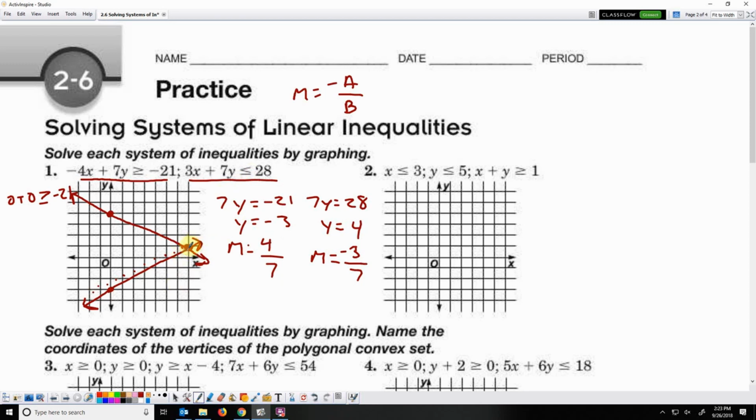Okay, so here's where they intersect. So if it's just lines, then that point right there is my solution. But these are inequalities, so I need to shade again. Put in 0 and 0. I get 0 is less than or equal to 28, and that is true. So this one also wants me to shade toward the origin, and the area that got shaded both times was in here. Okay, so everything in this region that would then extend infinitely would satisfy these two inequalities.